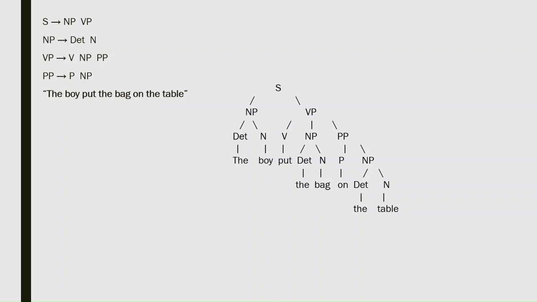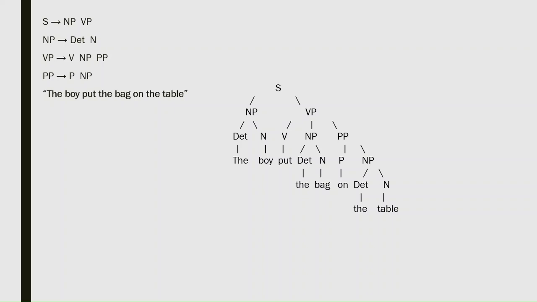So how many times can we divide? Here in the verb phrase we have another grouping, because the word on is there. So on can be a preposition. So a verb phrase can be verb, noun phrase, and also preposition phrase. You have to write that in the grammatical grouping. And then preposition phrase is again a preposition and a noun phrase, so that your sentence will be easily covered.